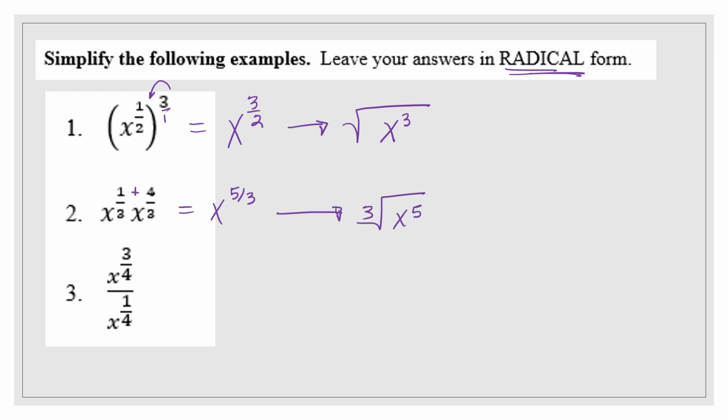And our next example, x to the 3/4 divided by x to the 1/4. That is the quotient property, so we are going to subtract the exponents. So 3/4 minus 1/4 would give me x to the 2/4. That does reduce, so go ahead and reduce it to be x to the 1/2 power, which in radical form just means the square root of x. Or you could write it x to the 1st if you want to see that power underneath your radical symbol.